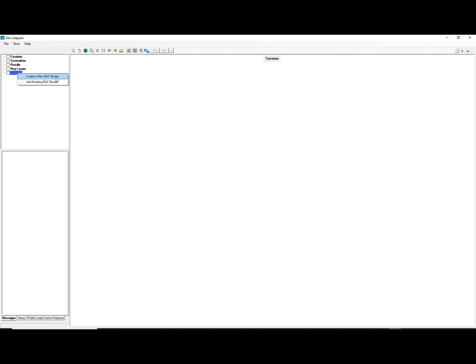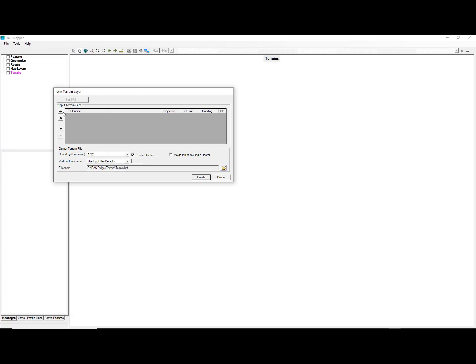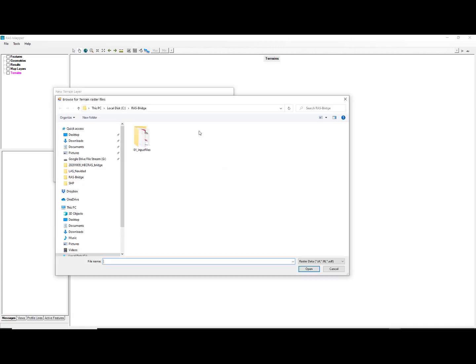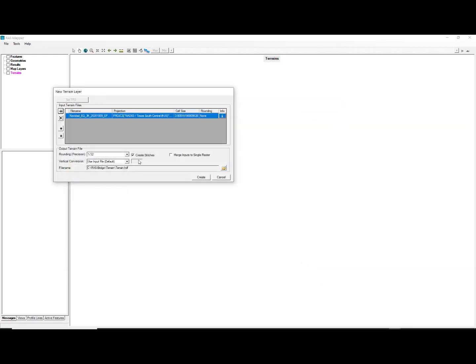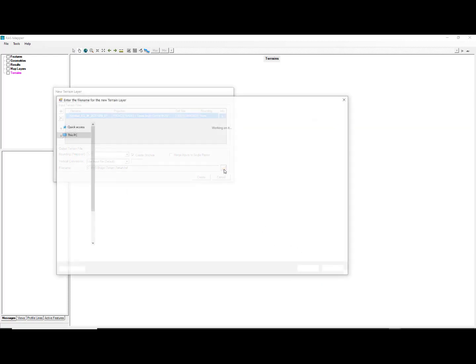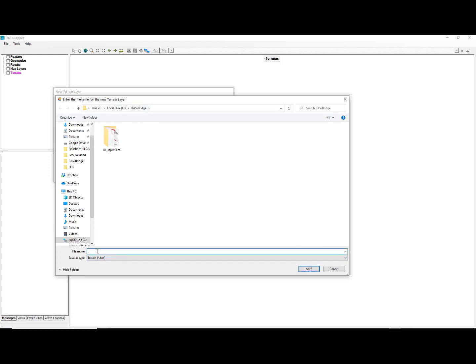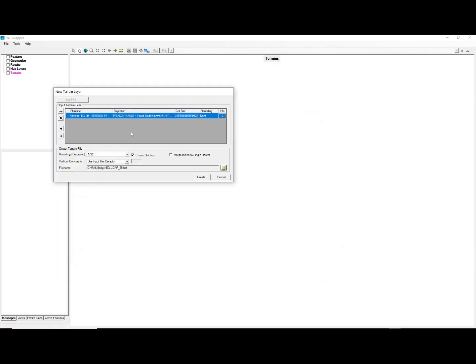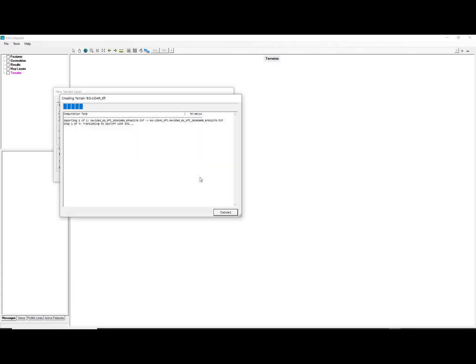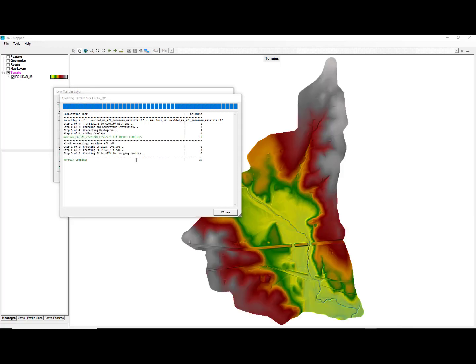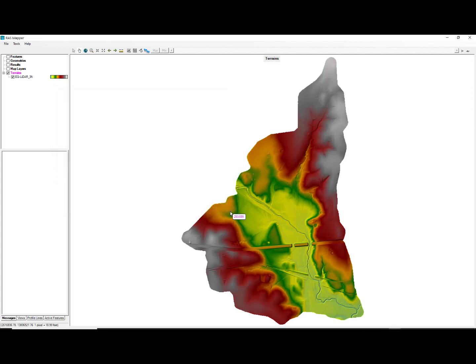Under Terrain, right-click and say Create a new RAS terrain. Hit the plus button. I'm going to navigate and go find that geotiff that was previously created for the site. And under that folder, I picked that folder icon. I like to name my surface something other than just what it defaults to. So I'm doing EG-LiDAR_3foot to say what resolution it was created in. Once we have all that, we'll hit create and everything will go off and process. This takes a few seconds to minutes depending on the size of the terrain file. I'm going to pause here for a second. And there we go. There's the site.